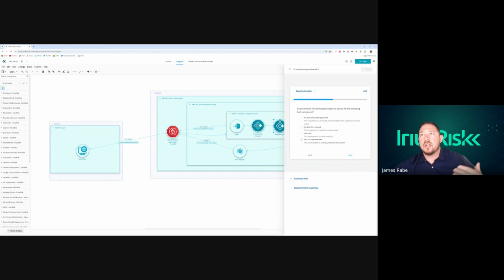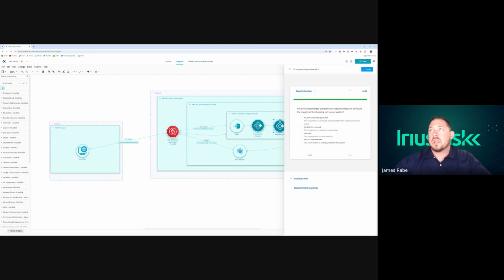So if I go up and say, do you enforce rate limiting? We'll say, yes, it's been implemented. I'll go to my next one. Do you have comprehensive logging and auditing? We'll say yes. Do I have anti-CSRF tokens in place? Yes. Proper access control implemented? Yes. Do I have session management? I can say not sure. I can say no, this is not addressable. We'll go ahead and say no, but it's required, which will then move that countermeasure from a recommended to a required state. Do you practice secure deserialization? We'll say yes. Do you verify prices? Yes. And again, it's going through all of these secure design items.